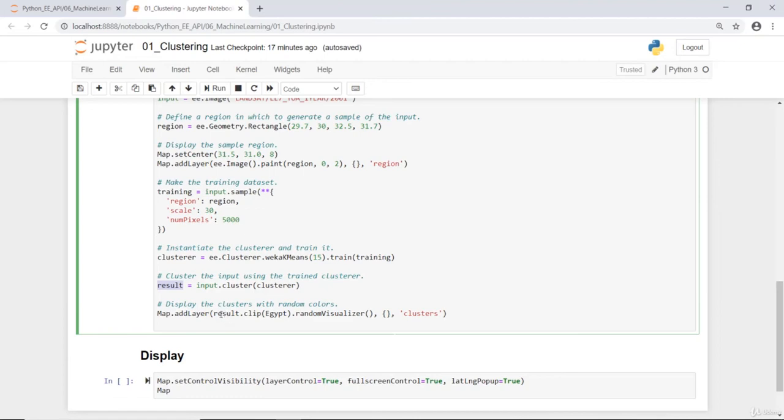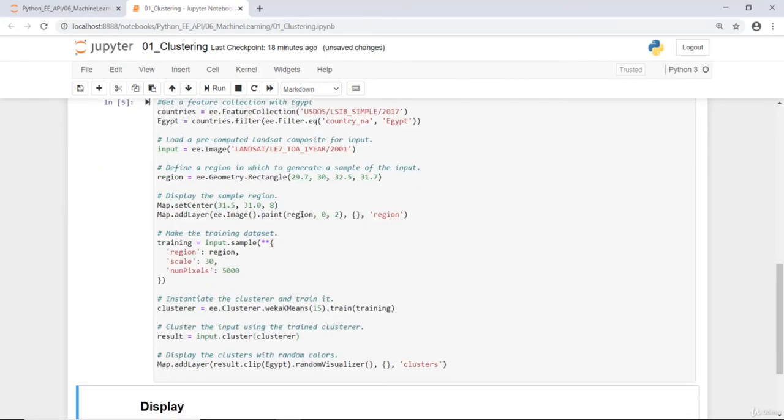The clustering algorithm is one of the popular unsupervised classification methods. I'll display that result clipped to Egypt so that I can focus on my study area, and name it cluster. I'll go ahead and execute this part of the script.